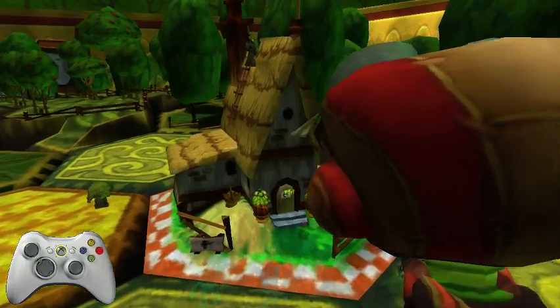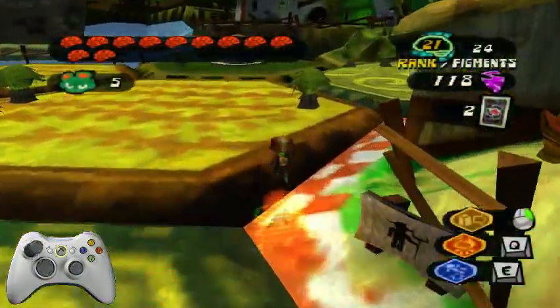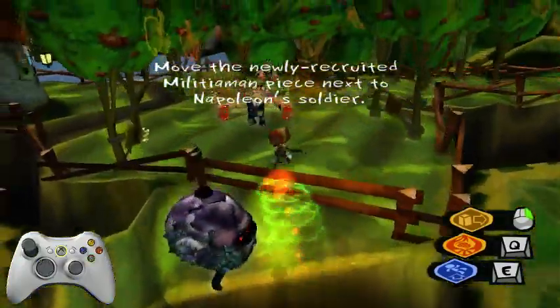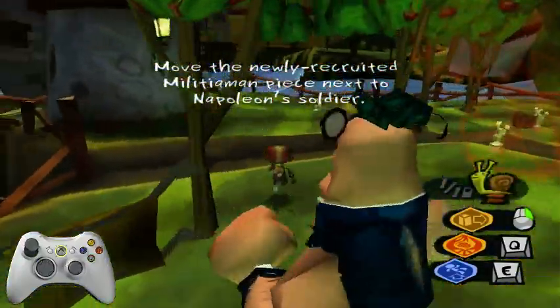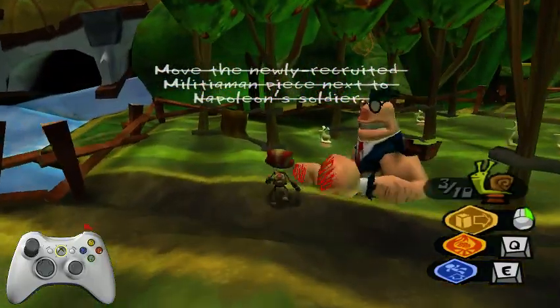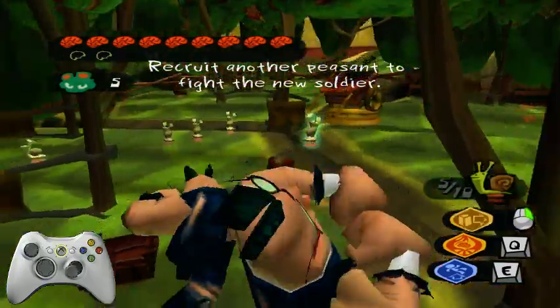Hold backwards and use your talk button to get into this building. Talk to him, and he should be spawned now. Now we go collect our escargot. I like to start with the left side first. I don't think the order really matters, just as long as you get them fast.